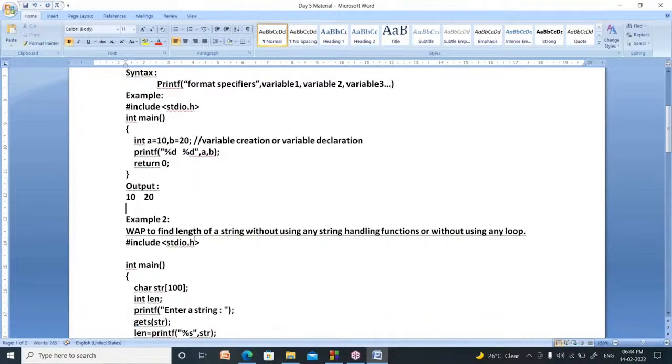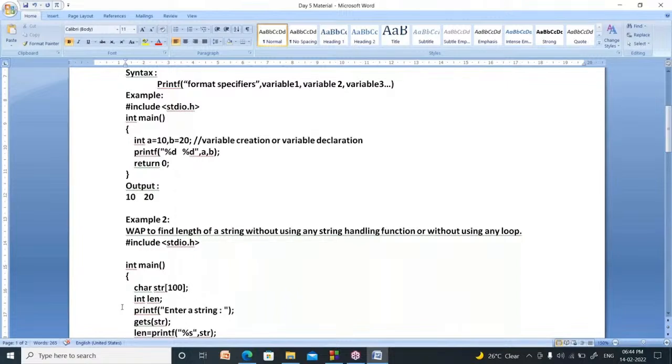Here I have given one more example to print student name. One more example is to find the length of the given string without using any string handling function or any loop. Here I have to find the length of the given string, so I created a string variable.